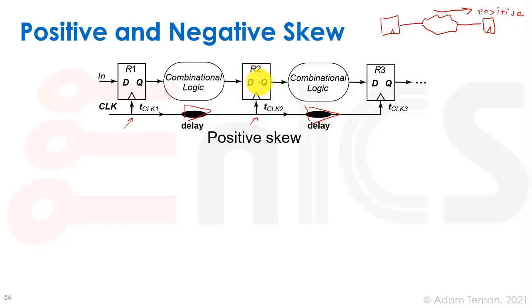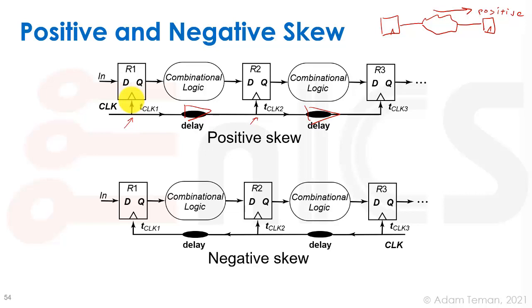We take the time of arrival at the capture register minus the time of arrival at the launch register. That brings us a positive number. That's positive skew. Negative skew is exactly the opposite. If the clock arrives at the capture register before the launch register, so if we had our delay in the opposite direction, if we took the time it arrives at R2 minus the time it arrives at R1 and it becomes a negative number, that's negative skew. So positive skew again is defined in the direction of the data propagation from launch to capture. It's just a definition. You could have defined it differently, but this is how we discuss it. So positive skew is when the delay results in the capture register getting the clock later than the launch register.